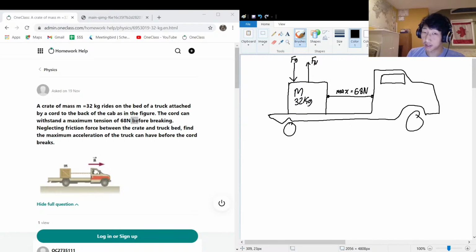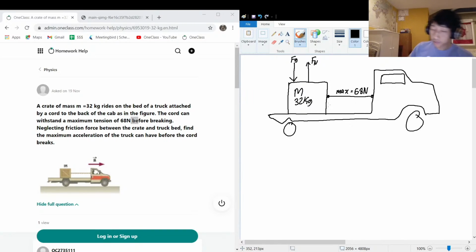as the truck accelerates. Okay, so because there's no friction, when this truck starts to drive, this mass doesn't know that it's moving. It doesn't know that it's moving until the cord starts pulling on it. But since there's no friction, I don't know if you ever tried this, if you ever had a wagon with something on it, and then you pull the wagon real fast, and the thing on it slides off. Or if you ever seen those magicians who put things on a tablecloth and they pull away the tablecloth and the stuff stays there, that's essentially what would happen here if the truck just started to accelerate, because there's no friction.